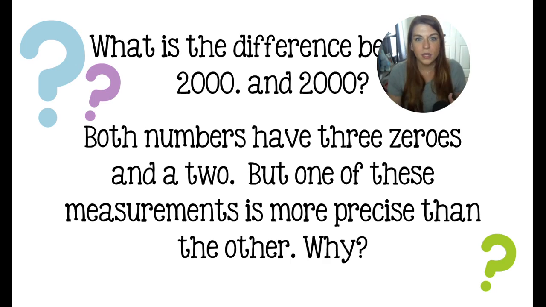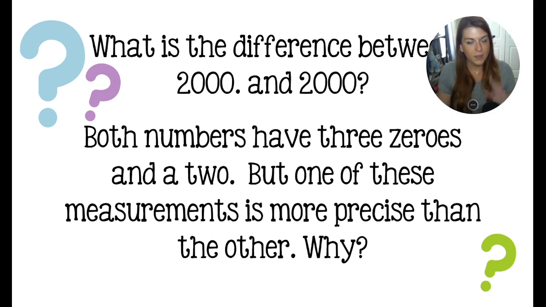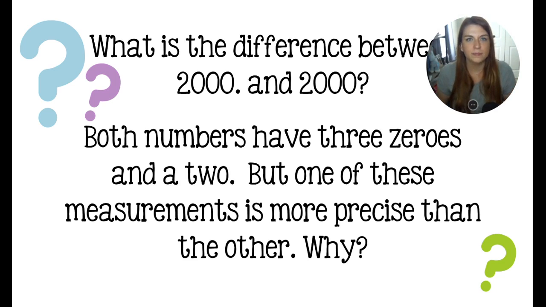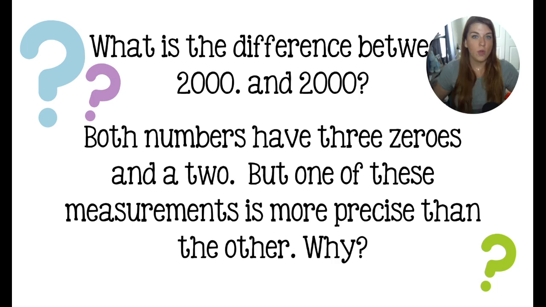This is why chemists oftentimes use more expensive scales rather than one that just rounds to the whole number. In a kitchen, though, it's totally fine. So now I'm going to ask you: what is the difference between 2,000 with a decimal and 2,000 without a decimal? Take a second to ponder why one of these is more precise than the other. The 2,000 with the decimal is more precise — it's saying you're measuring exactly 2,000, whereas 2,000 without a decimal is a number that was rounded to 2,000.